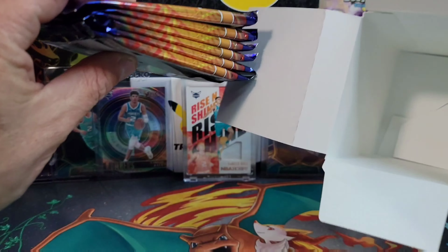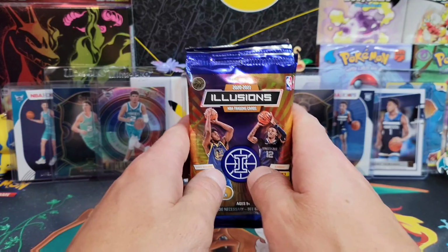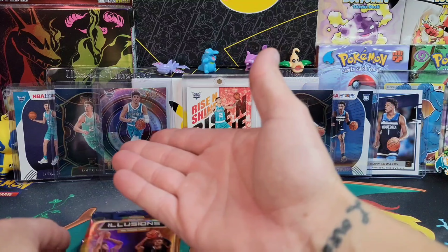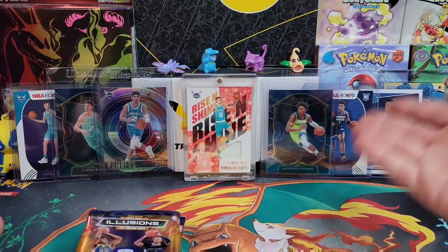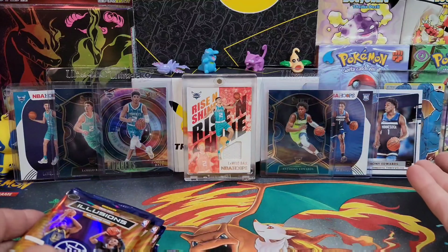So there we go, there's empty box gone, and we should have 6 packs. The opening I did see, it said that this first pack usually has that clear card. So we'll put that one to the back, we'll try to save that to the end. And yeah, in the back I do have some of the LaMelos and some of the Anthony Edwards that I've pulled. This is all stuff that I've basically pulled off camera. I wish I would have showed you guys. We got it in the background, maybe we'll pull something cool today.